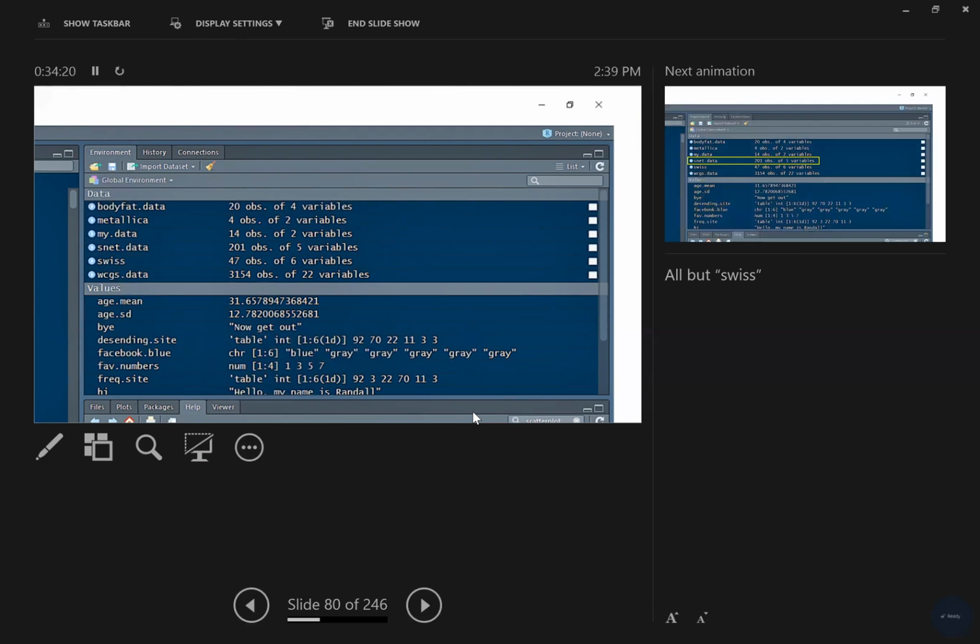You don't have the Swiss data yet, don't stress, you're going to get there. Whenever you import data, that's where you're working from.